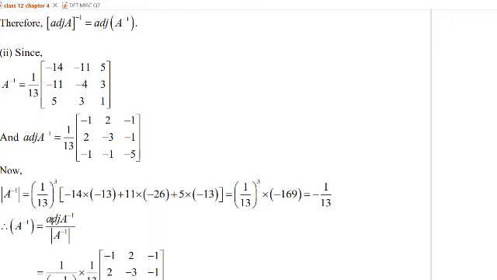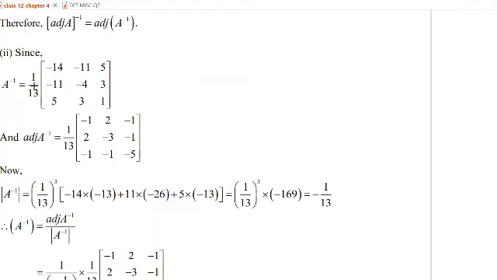Reason. What is the reason behind this? Anybody knows? Because if I send this 1 by 13 inside, it will be in the first row, second row, third row, all the rows. Then changing it to determinant. Now try to take 1 by 13 outside common. So first you have to take it from row 1, then row 2, then row 3. Because in matrices, when we take common, it is from the whole matrix. But when in determinant we take common, it is from one row only, right?